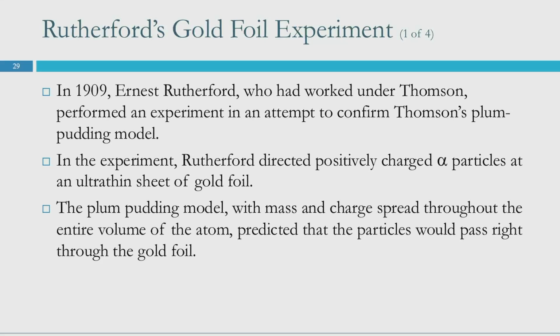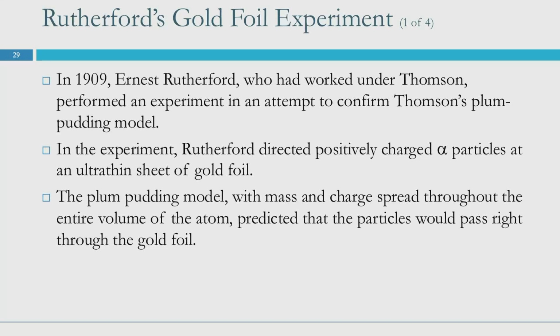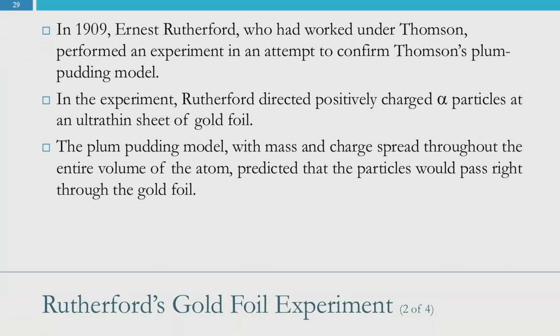Since it's just kind of all plum pudding consistency, it might slow down, but you would expect that it would just mostly pass through. Kind of like if you were shooting BBs at a piece of paper. You might expect that the air gun BBs would hit the paper and slow down a little bit, or cardboard or something, but they would go through and just kind of continue in a straight trajectory. So that's what he wanted to test.